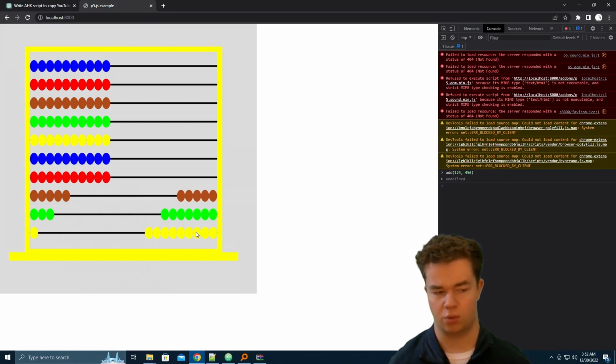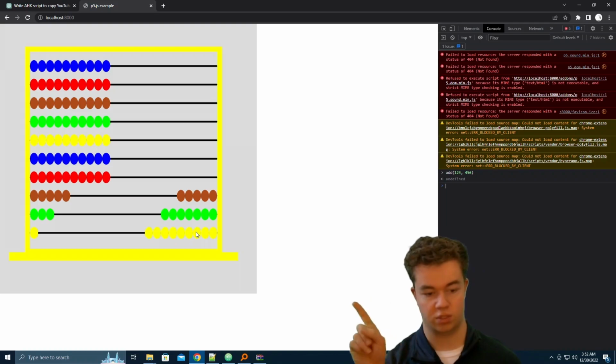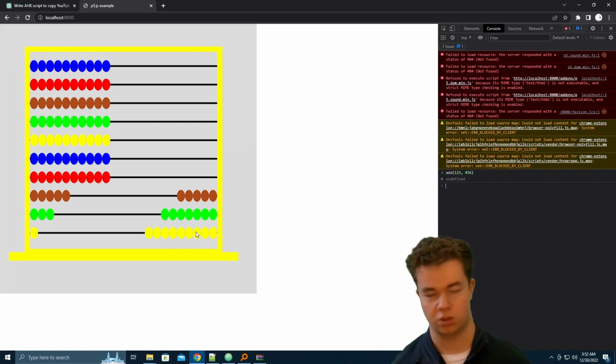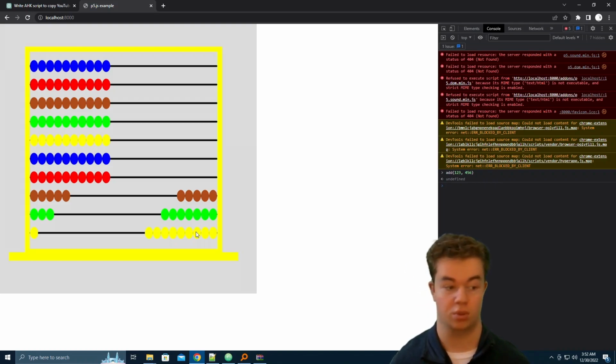Some of you may not know exactly how an abacus works. This is specifically a school abacus. There's other kinds that may or may not make sense. If you look at my main channel, one of my first videos actually is a tutorial of how to use an abacus, believe it or not. But basically, all these beads represent values.